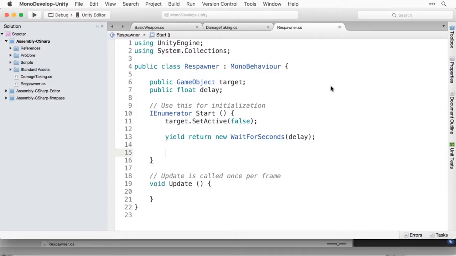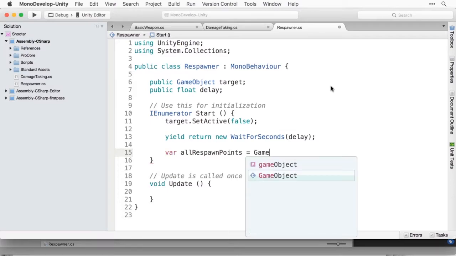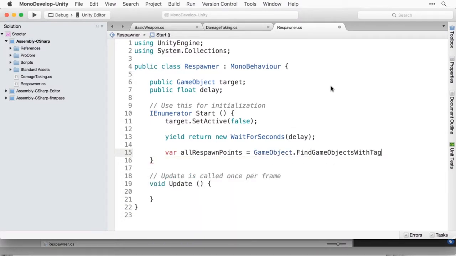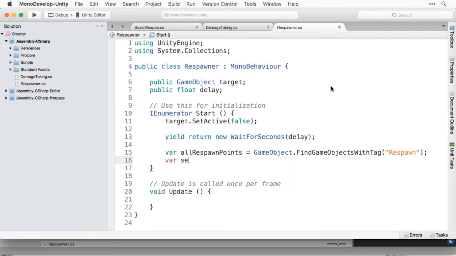First of all, we'll get the list of all respawn points. var allRespawnPoints = GameObject.FindGameObjectsWithTag("Respawn"). This will return an array of all the game objects that have this tag. Next, we'll randomly choose one by saying var selectedPoint equals allRespawnPoints and then index it. The index will be random.